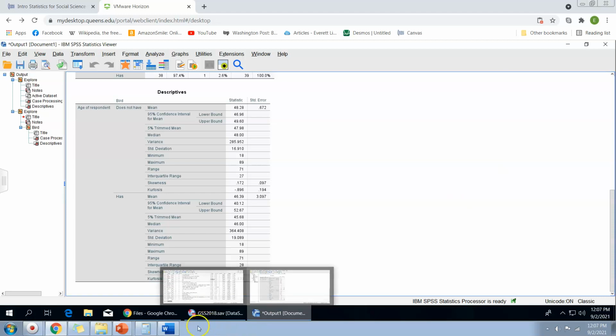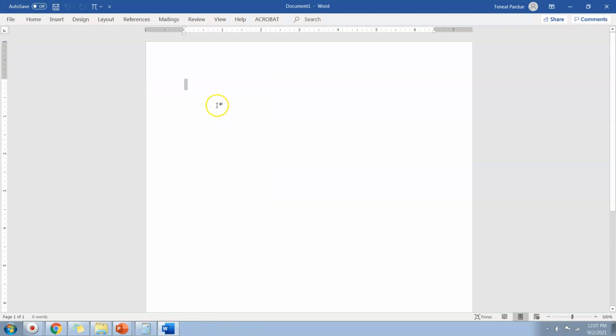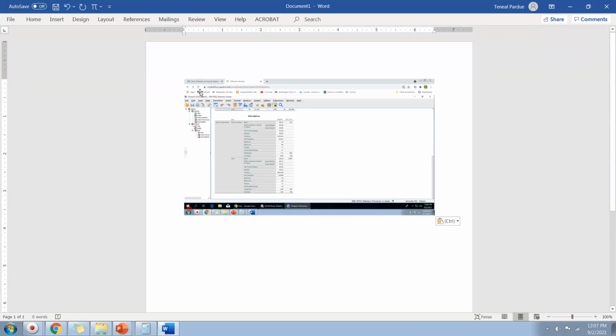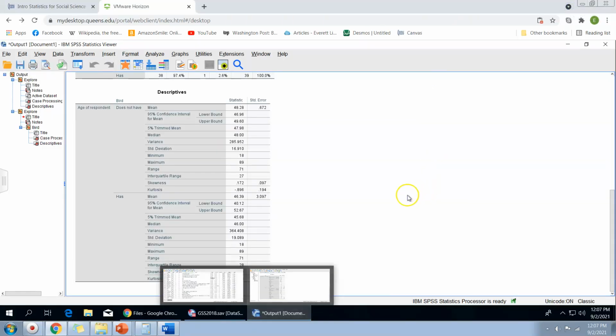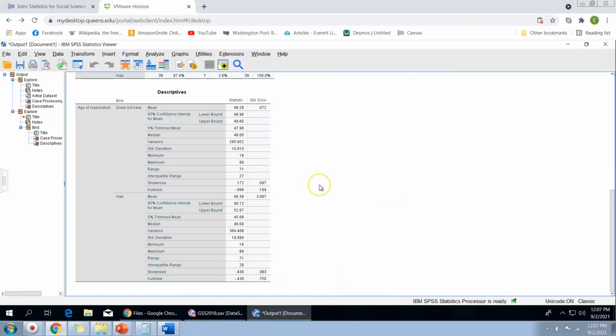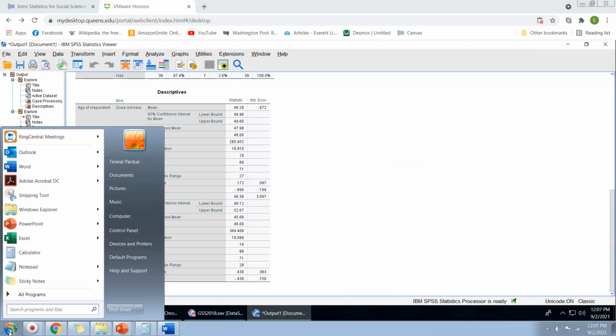And if I do that, I can come over into Word and press Control V. Your computer might call it something different, or on a Mac it might especially be something different. But that's one way you can do it. Another thing you can do that I like a lot is the snipping tool.